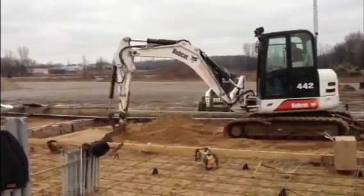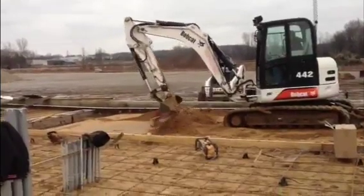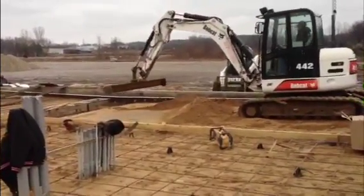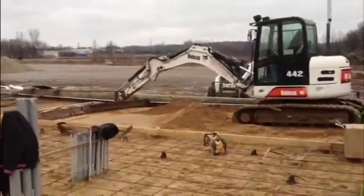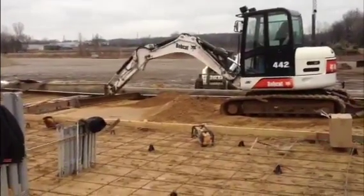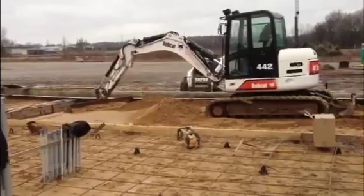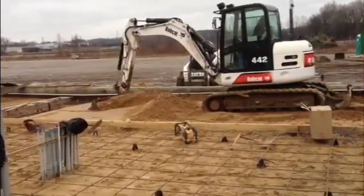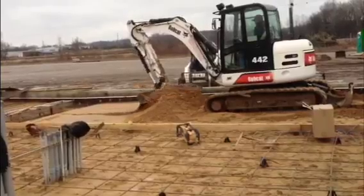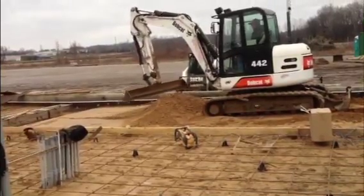One of the nice things about the come along on the track hoe is that you can move huge amounts of material out of your way or pull it with you as you grade. You can see the amount of material that, as he's starting to put it on grade, he just drags freely and easily — without ten guys trying to shovel it out and a Bobcat coming in to skid steer out the loads.